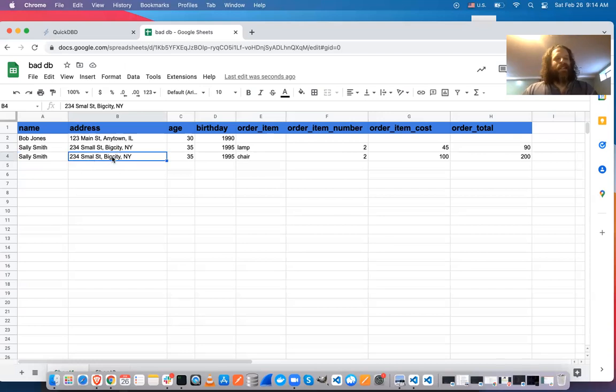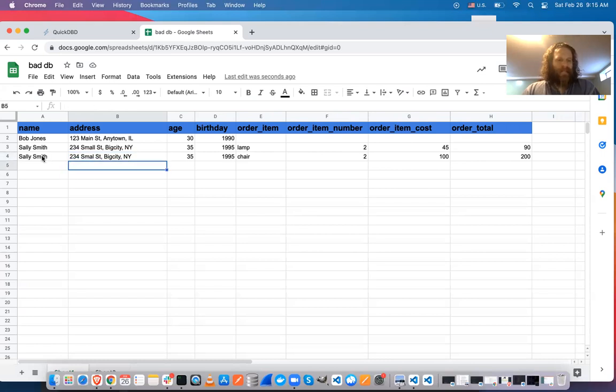And having bad data or irregular data is a constant issue if you've ever worked with databases. So this kind of stuff will definitely happen. So we have Sally Smith, and now she, I guess, has two addresses. So one issue is what would be called something like data integrity, right? So we can't really trust this right now.